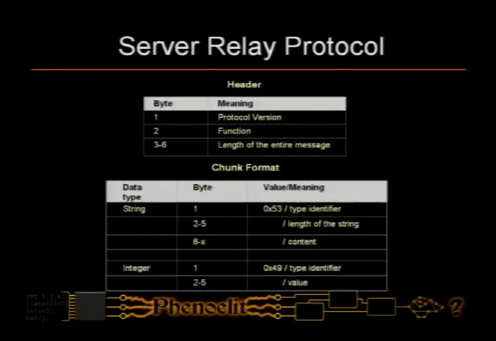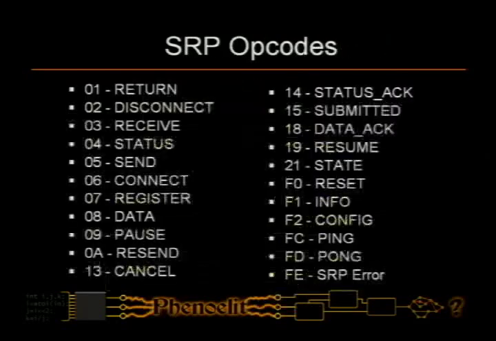They have two different types. We looked at them and saw, okay, there's one type that's called 53 hex and one type that's 49 hex, and then we saw that we're dealing with integers, and so we went on, and later on when we looked at the decodings, we actually realized it's a capital S and a capital I for string and integer. Duh. So that shows you that when you're reverse engineering stuff, sometimes the obvious solution is actually the right solution. This here is SRP opcodes.